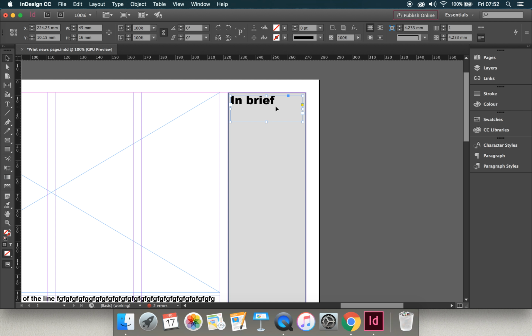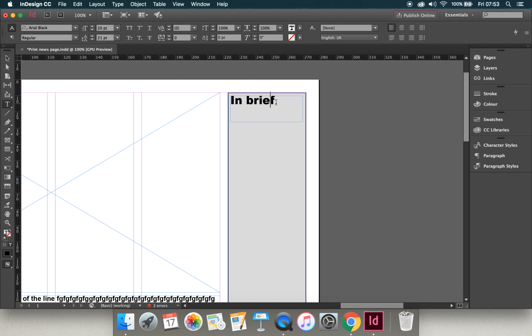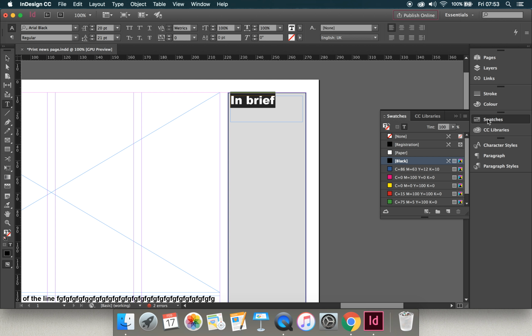I want my letters "In brief" in white and I want the background in black. So I'm going to highlight my text and I'm going to go back to swatches, which is where I change the colour of everything, and you'll see because I've highlighted text that these two boxes now, one of them has a T in it, but they fulfill the same function. This is telling me that I can change the colour of the fill of the letters. If I clicked beneath, it would be the border around the letters that it would change. Now I don't want to change the border around the letters, I just want to change the fill.